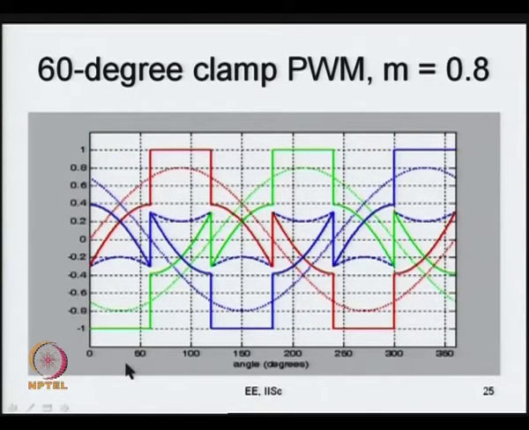So here also, the same way that we did there, you can add all triplen frequency components, not only the third; you can add the 3rd, 9th, 15th and all those components. Correct. So how do you do that? And you can add them in such a fashion that there is bus clamping.